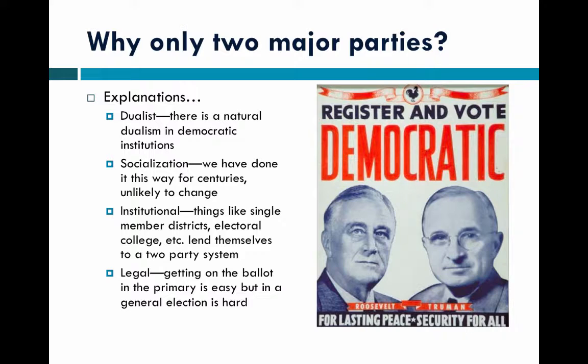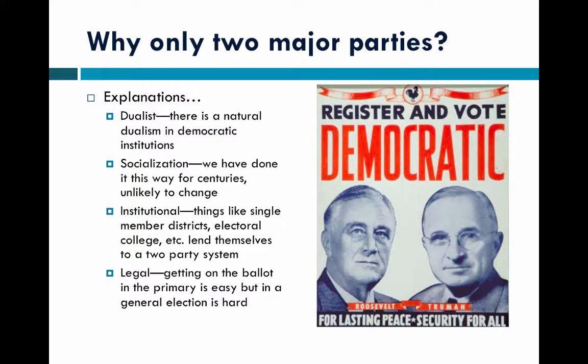There are also institutional barriers. Things like single-member districts make it hard for minority parties to gain any ground. The Electoral College certainly doesn't favor third or fourth parties at all. All of these systems combined make it really hard for anyone other than the two parties to survive. Our system, in other words, our institutions, are just not set up for multiple parties. And this isn't just electorally, but if you think about Congress and the independents in Congress, usually they pick a party to caucus with. They may be independent, but they lean one way or another.